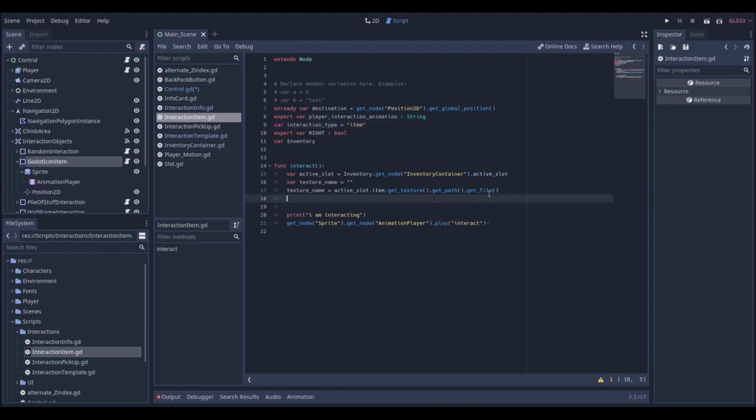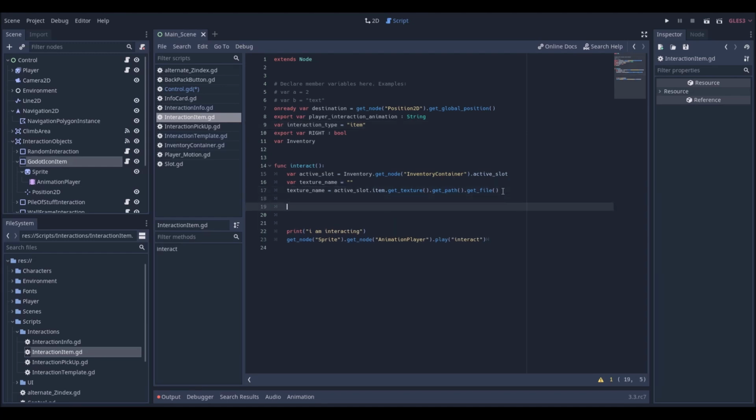Of course, what I get here, the texture name, and I'm going to print it for debug purposes, is going to be something.png, and this is because I'm accessing the file in my resources. And I will do some things later in order to isolate those .png in the end, but for now it's okay.